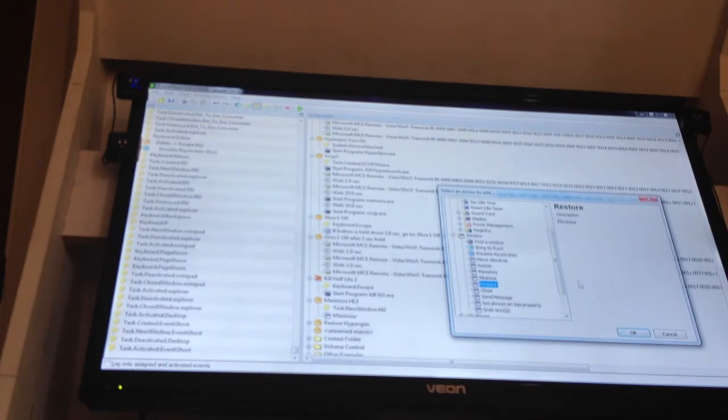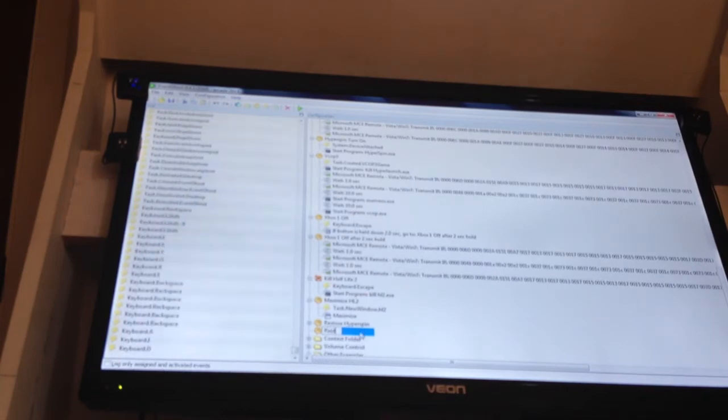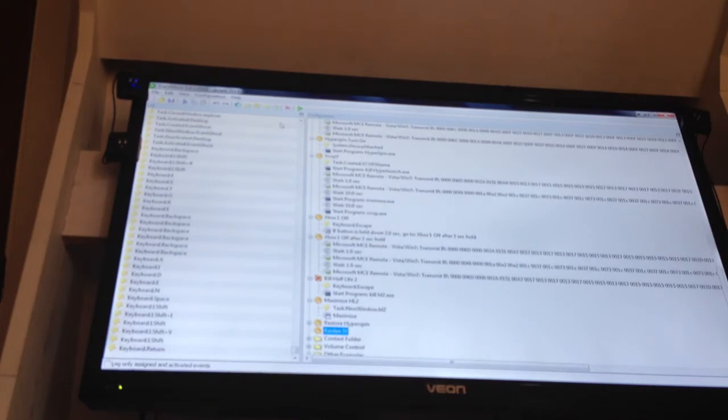Click there. Just go cancel now. Doesn't really matter, call this anything you want. You can call it restore, raid, or just Raiden 4 if you wanted to. So now you've got an event there, okay?